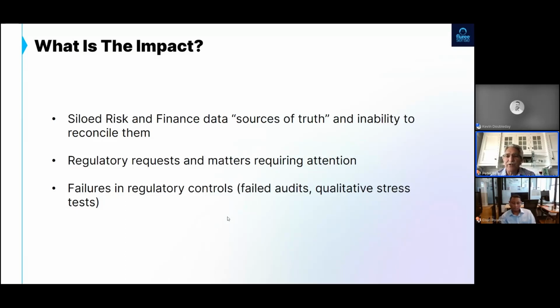And the expectation is when they get a report from finance and a report or data from risk, that there's some kind of commonality, that they can see these reports are based off the same or similar information. In other words, they don't expect them to be the same, but they can see that the debits and credits match what the balance is and what the risk analysis says. And so there's some kind of correlation. In the past, however, because we had these two different silos, and all the other problems I mentioned earlier, that wasn't necessarily the case, and the regulators saw that.